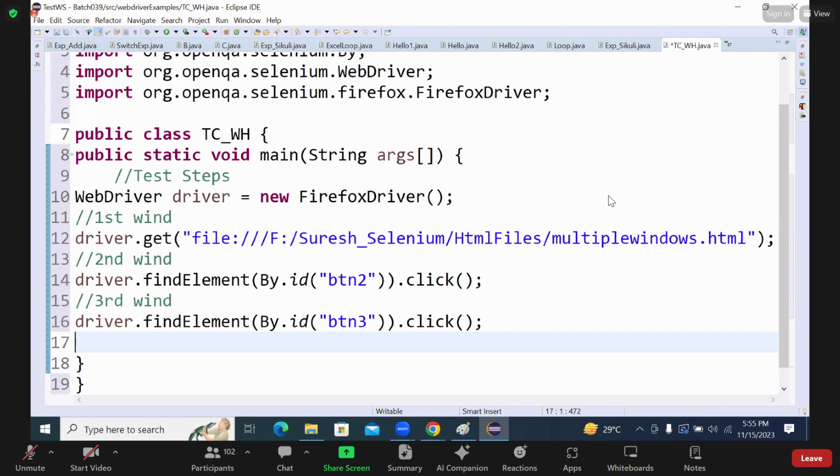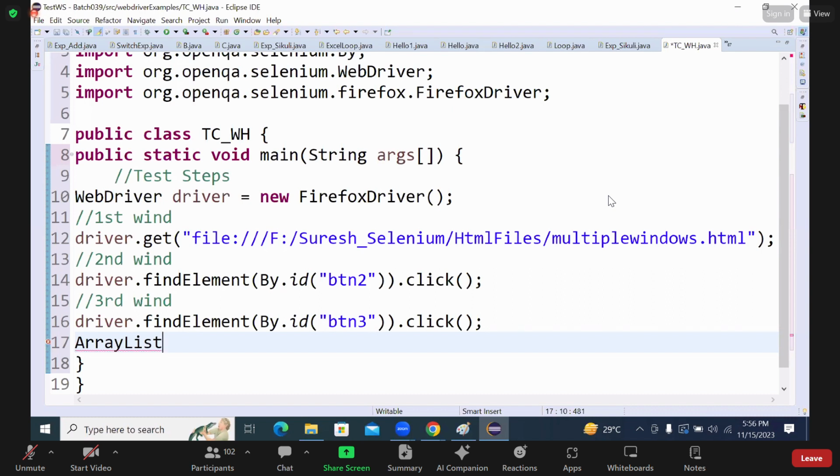Now we need to retrieve all this window information. For that, we need to consider an array list here.